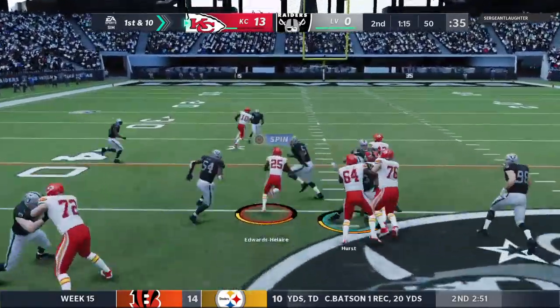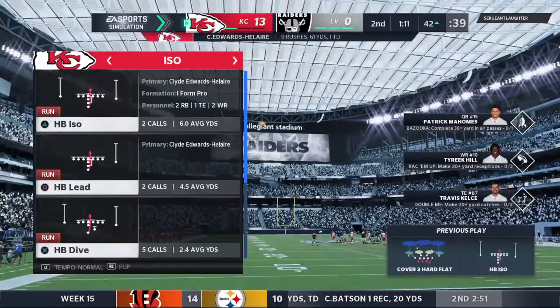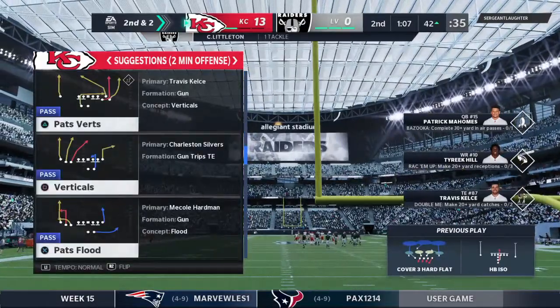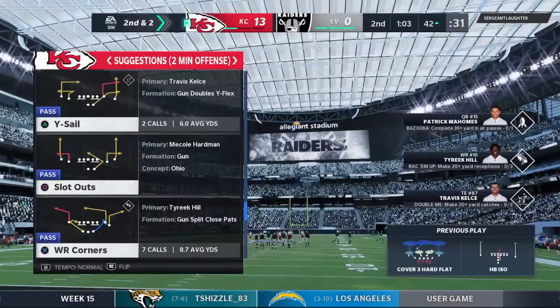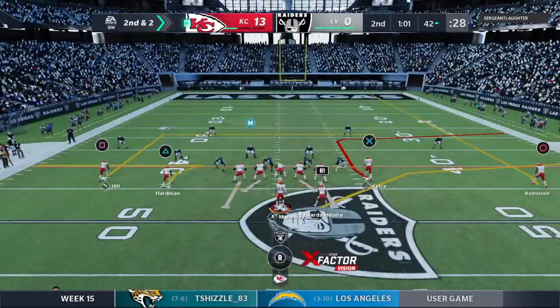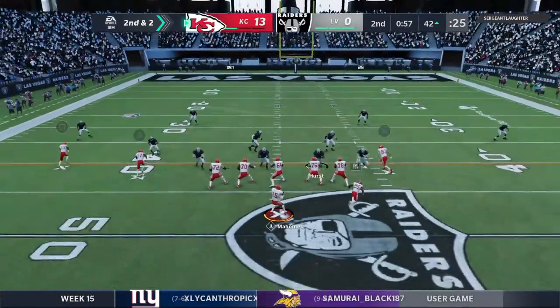They'll run here with Edwards-Helaire. This will be stopped about 2 yards shy of the marker. 8-yard gain, 2nd and 2. That play wasn't quite as big as the play that preceded it, but still, you've got to like the way they're moving the football, partner. Absolutely. Pretty good room to run on that last play. Yeah, they didn't get a 1st down, but still, you'll take runs like that each and every time, won't you?